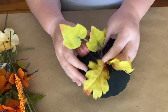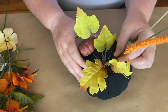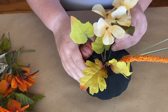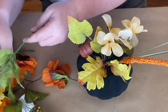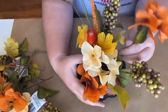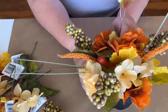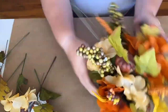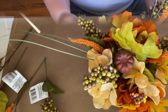So for this project, we're going to make a planter, and I did go ahead and use my same performance spray paint that I used in a previous one in this video, and I'm just taking some florals and stems that I got from the Dollar Tree, and I'm just sticking them right into the middle of the pumpkin. I picked some of the darker florals that they had there to go with the black that I had painted on there, so it's more like a foliage type planter.